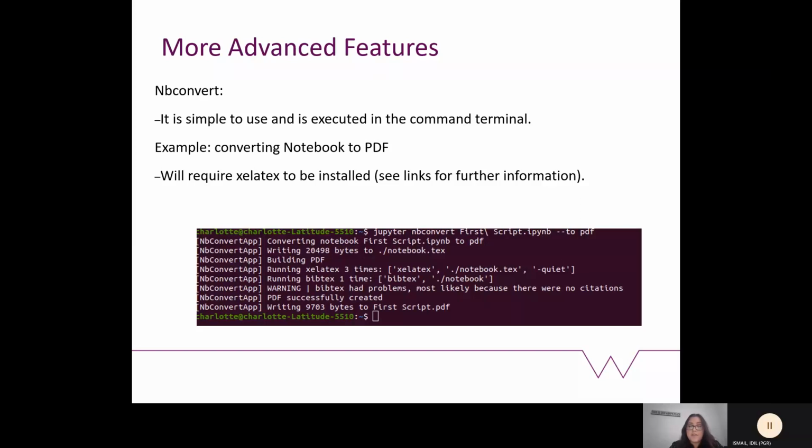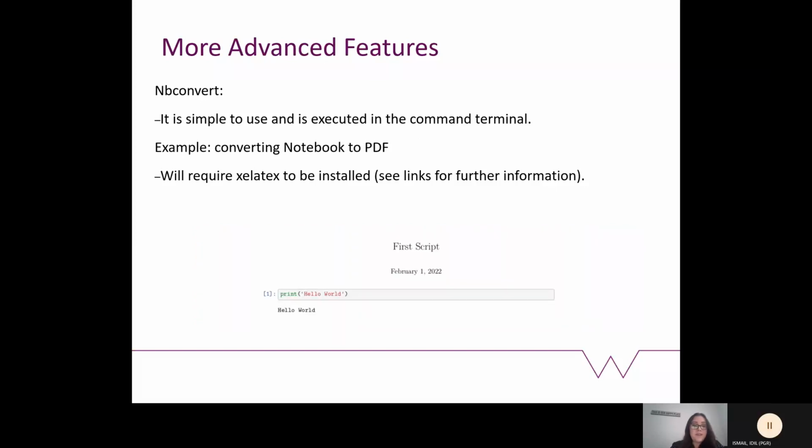So in this example, I've just opened a terminal. I wanted to convert the first script that we made previously into a PDF. I've done this by writing in the command as shown in the first line. Note, I'm also writing this in the same directory in which that file is located, and the resulting PDF will also be saved in that directory. When successful, you will just get this little additional information, but then you will have the PDF, which I'll show in the next slide.